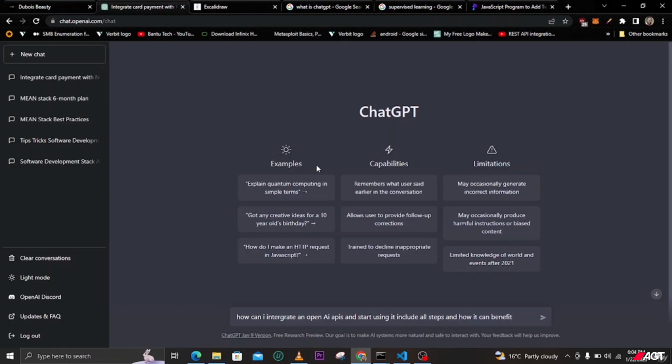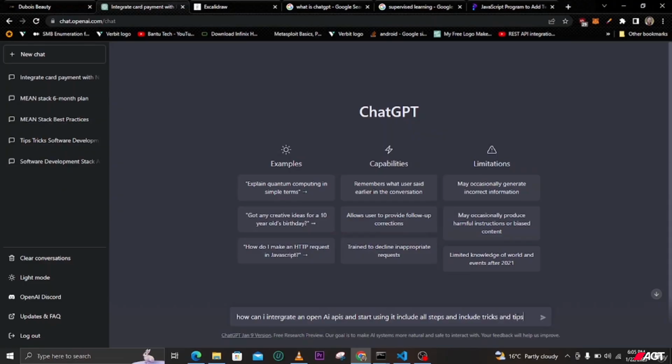So here we are seeing that I'm asking ChatGPT how I can integrate OpenAI APIs and start using it, and to include all steps and how it can benefit us. Actually, I can remove this up to here, and I can say something else and include tricks and tips for me.